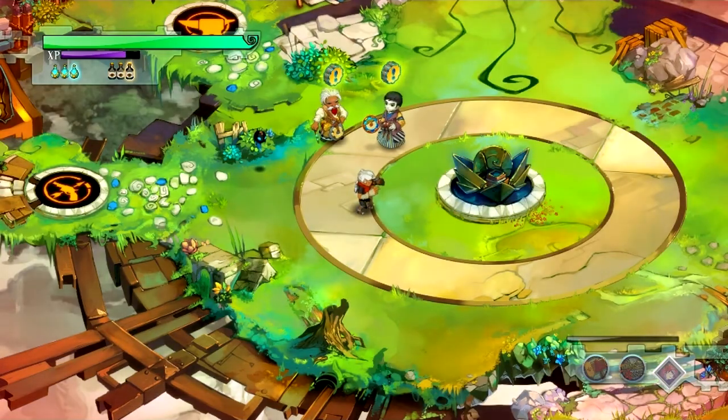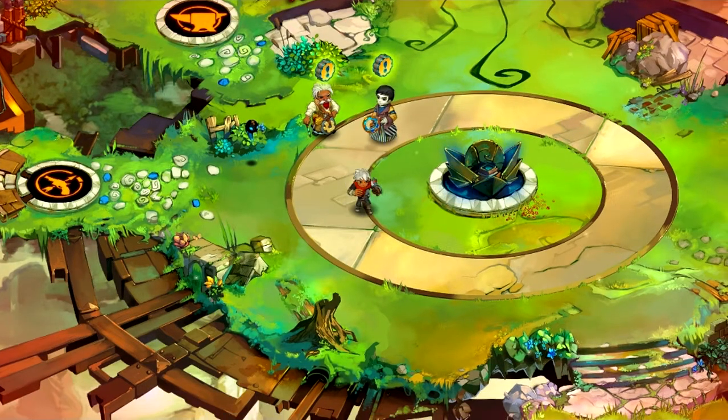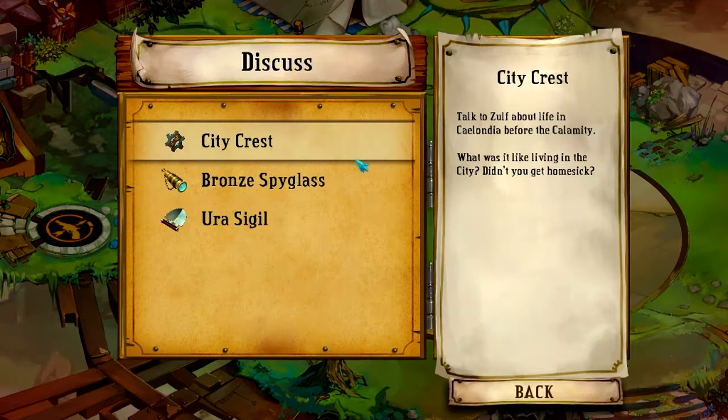Now what we gather here is something pretty interesting. The kid and the survivor, you can tell they're both from the same place, Caelondia, where he's from, Zolf. I think that's Zolf, I'm not 100% sure. He's from a totally different continent, so you can feel there was some tension between these two races. That might play into effect later. So we'll start talking to him and show him some of our stuff.